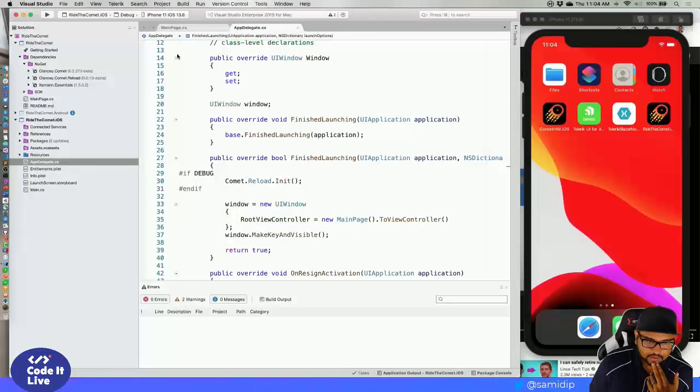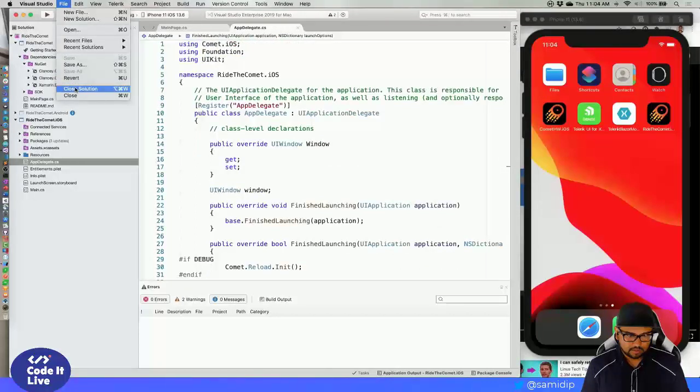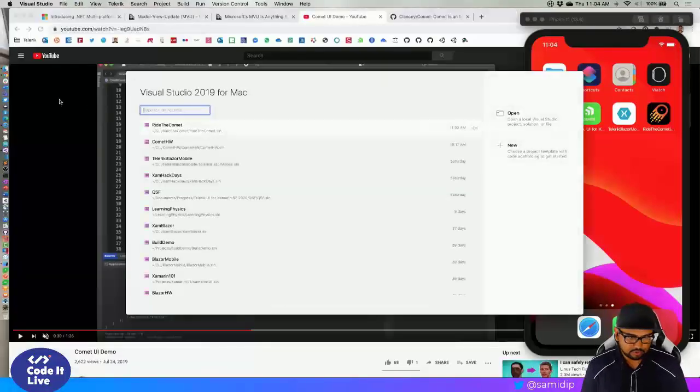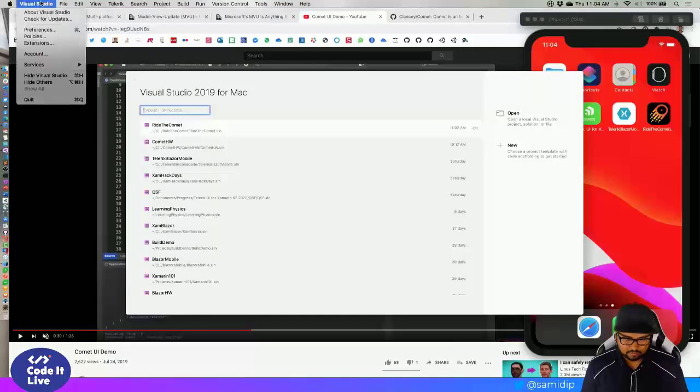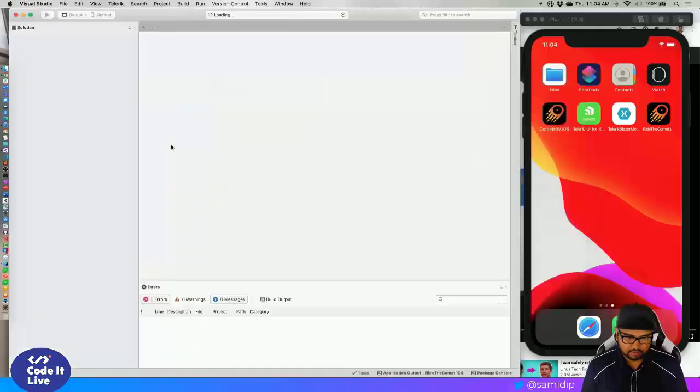Alright. There's no point in fighting a framework level error. Let me close this and see. This was 0.273 beta. So if we go back, Visual Studio, where did you go? Oh, right there.